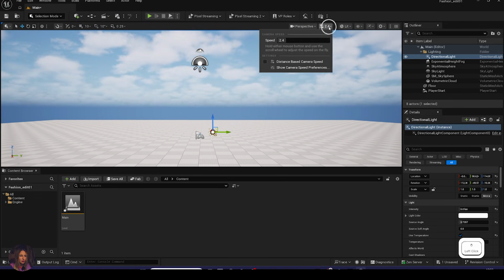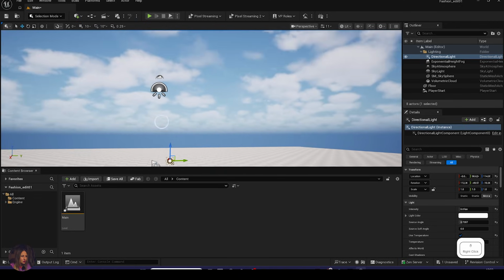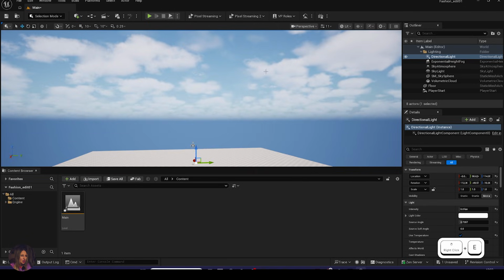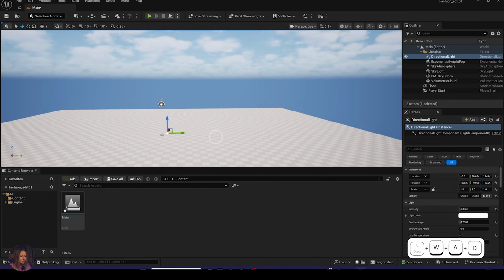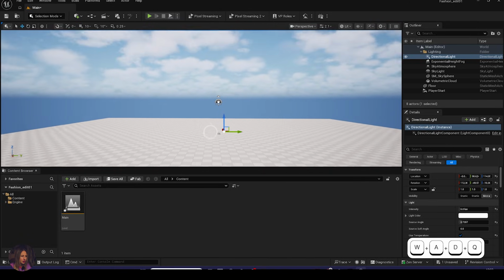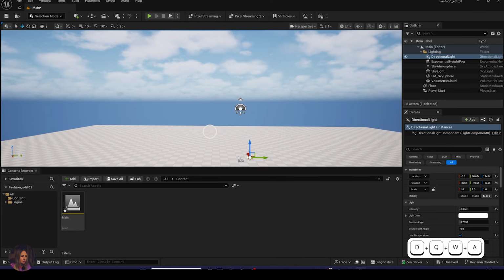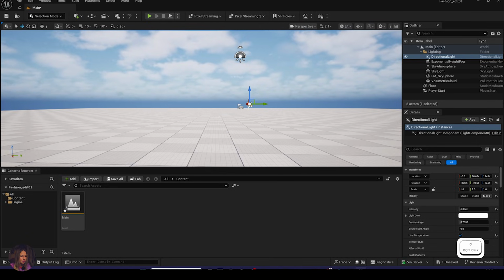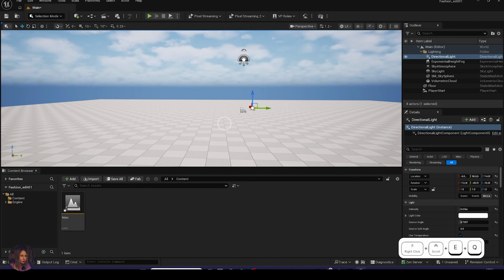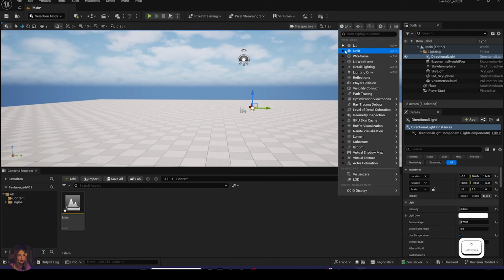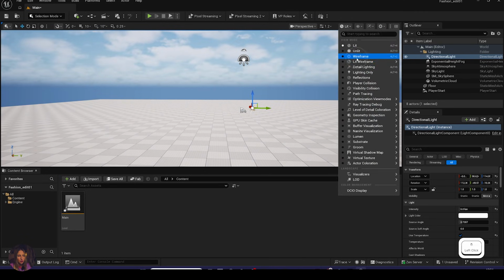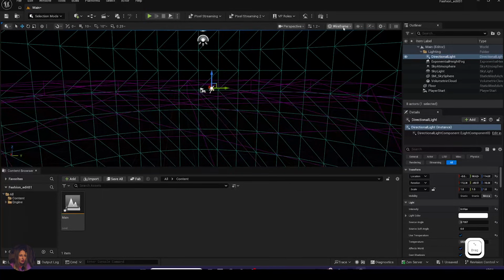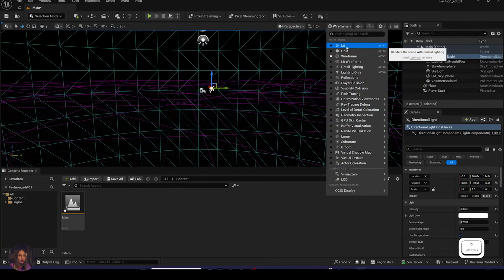Next to it, we have the camera speed, which means a high value, I'm moving super fast, and a low value means I'm moving quite slow. It makes sense to switch between speed and slow mode, and it's also accessible by dragging the right mouse and using the scroll bar in the center to change the camera speed. Then there are several options like lit, unlit, and so on. I'm normally just using lit, but if you find something weird in your window, it's probably because this one is set to another view mode.